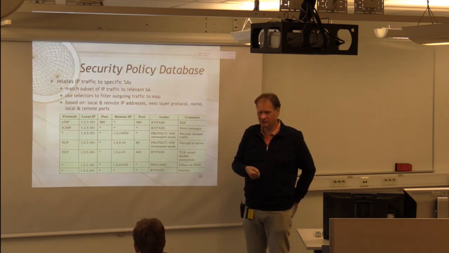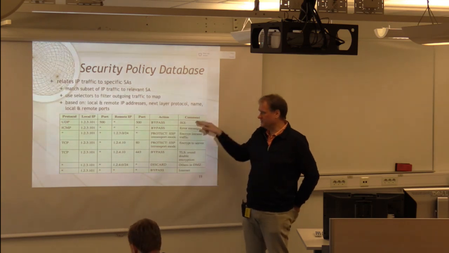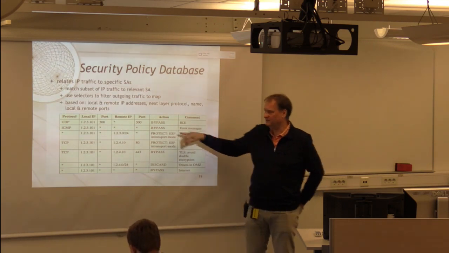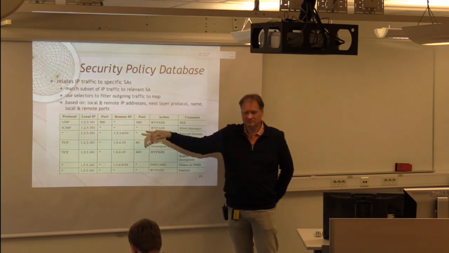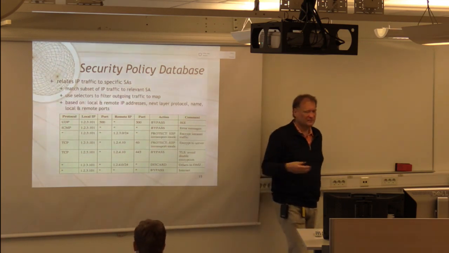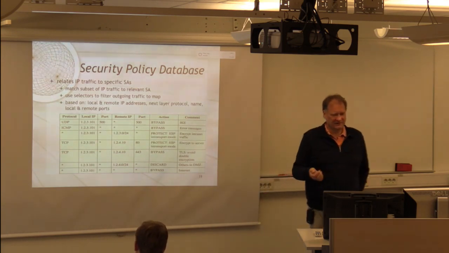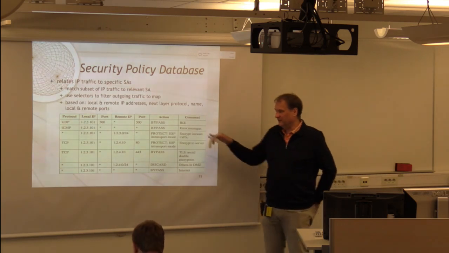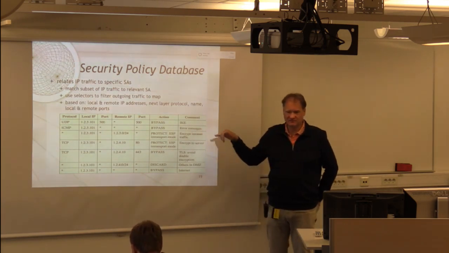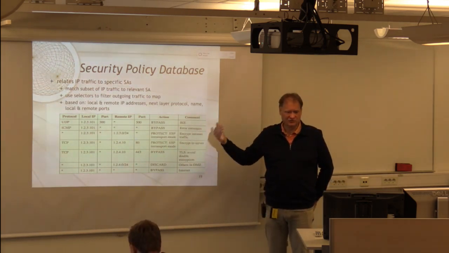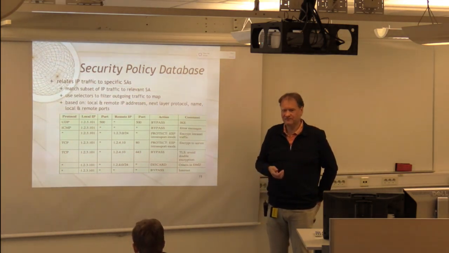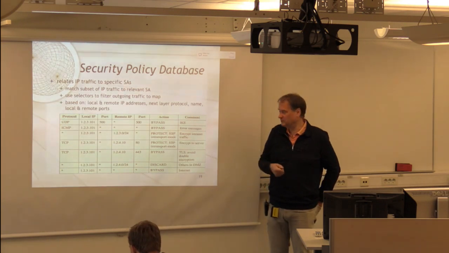So that couldn't be secured by IPsec. So that's why it bypassed. We also bypass ICMP messages because we need to be able to report and get error reports from around the network, even if they are not secured by IPsec. A router on the way could have to drop a packet and inform us that it's dropped. We need to get that, even if we have no security association with that router.